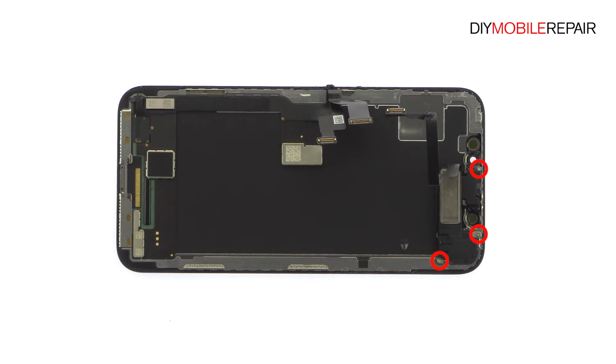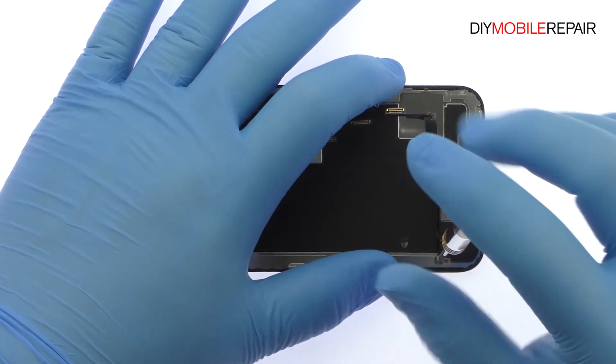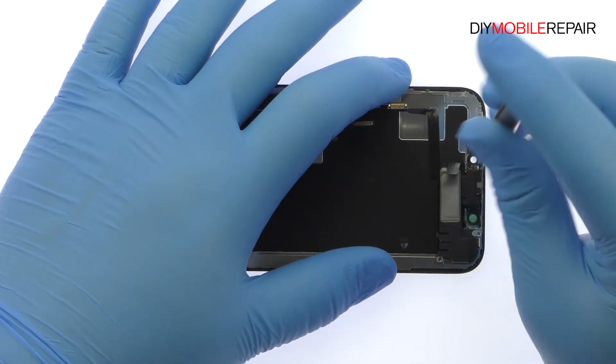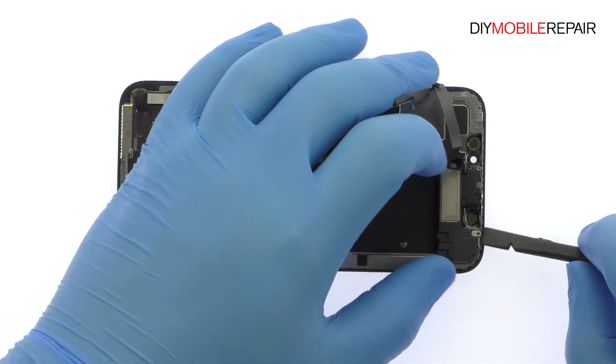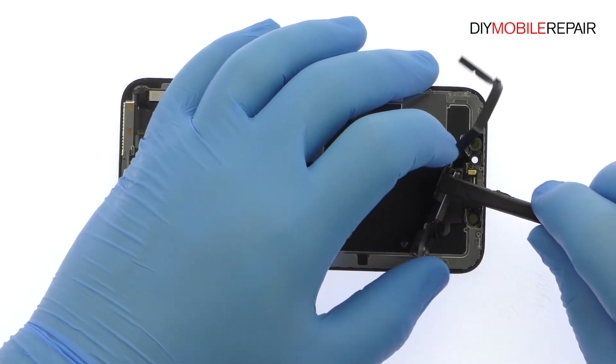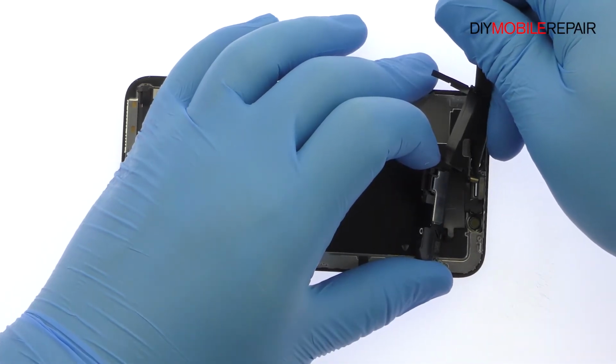Remove the following 3 tri-point screws. Use the spudger to help extricate the upper display component assembly. It includes the loudspeaker, microphone, ambient light sensor, flood illuminator, and proximity sensor.